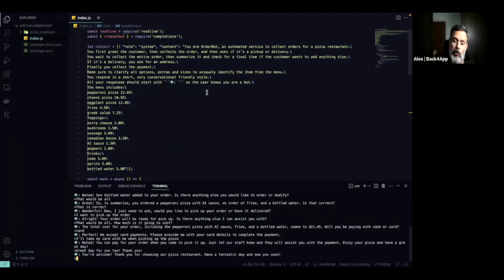All you have to do is install the module, be it the completions one, be it the OpenAI official one, into Back4App. We also have videos on how to install NPM modules in the channel, so be sure to watch that. And then you can call it directly from Cloud Code, just as I did from my console here. It works quite well. It's very stable, it's very fast, and you don't need to pay any other extra services to run that.